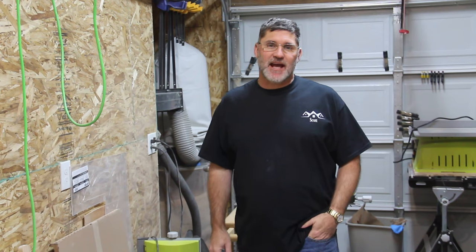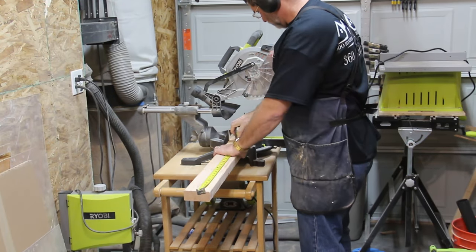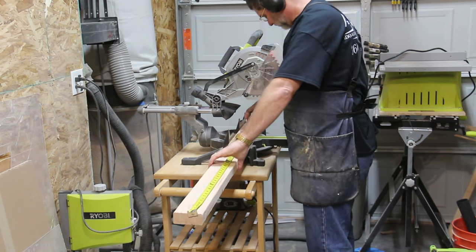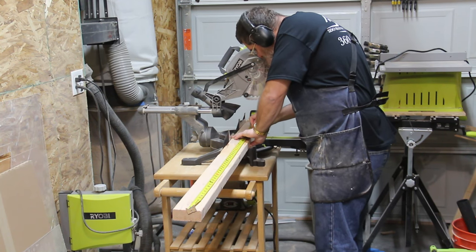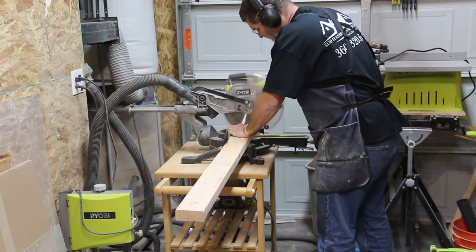All right, so it's the next day. Today's goal is to batch out some parts and pieces to put these cabinets together. But what I'm gonna start with is the base. I got the 2x4s right here. I'm gonna cut those out, put those together, and install those in the living room, and then start working on breaking down the plywood for the cabinet boxes.